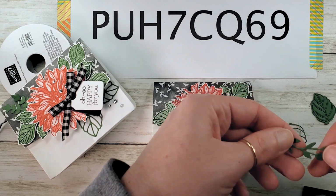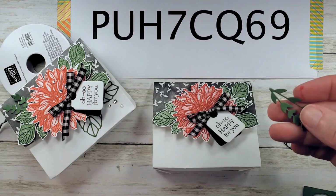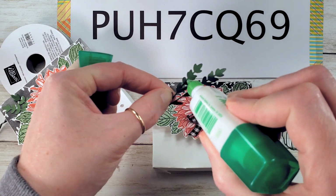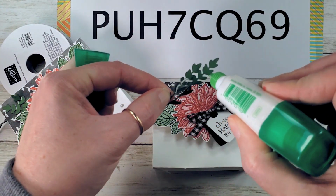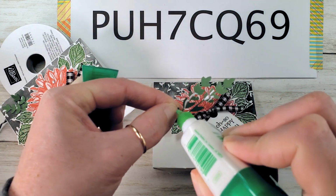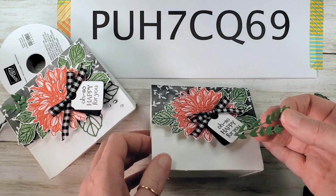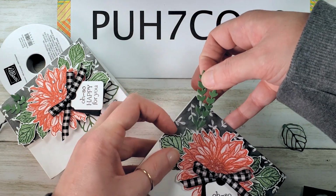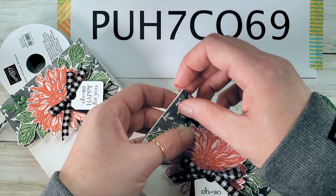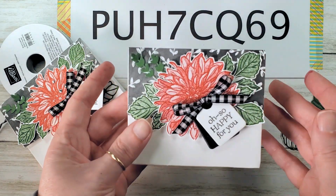Okay, I'm back with my die cutting done. I'm gonna just pop the bottom 2 leaves off of this sprig, and I'm gonna glue this guy, not entirely, but leave the little ends just a little bit so that it'll look like it's organic, kind of curling away from the flower a little bit, but not unsecure. Add the liquid glue, and then just slide that under in place. Glue it down, not the very ends. See? Let it look a little dimensional.